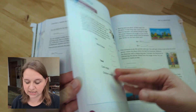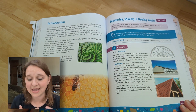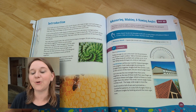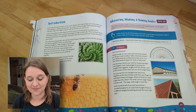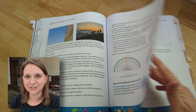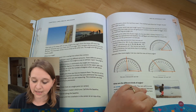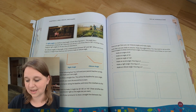Starting on day 80, we are now doing measuring, making, and naming angles. You are going to get out your protractor for your level two child. I was really surprised that this is in here — this is something I haven't necessarily seen in other math books at this level. They're going to start learning about angles, degrees, acute angles, right angles, and obtuse angles, and then drawing those. I think my kiddo is going to be so excited to be doing that.